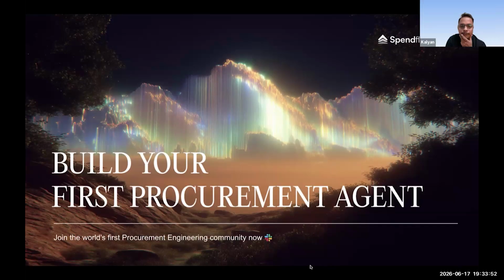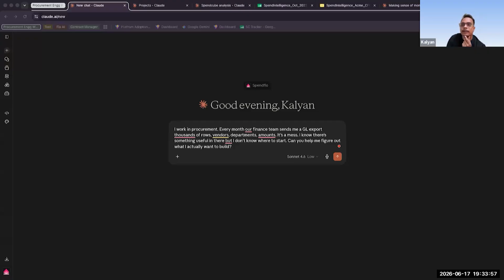Fantastic. So let me go ahead and share my screen. And we start off with a little bit of quick background of what we are exactly doing here. One of the key things for me personally, when I was working with all of these 100+ organizations throughout my career at Spendflo, every organization, the CFO will come back and say, hey, Kalyan, I want a spend cube analysis of all our spend in the last 12 months, 18 months, 24 months.